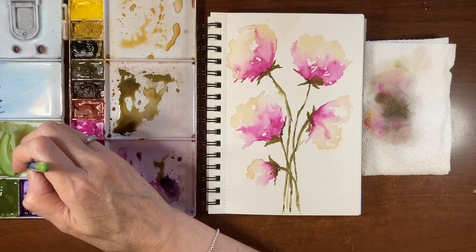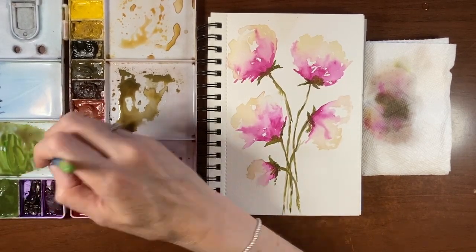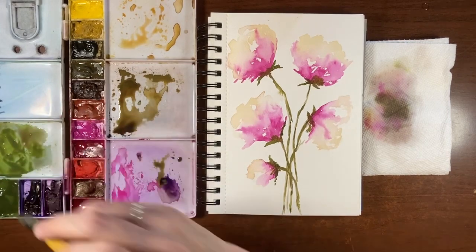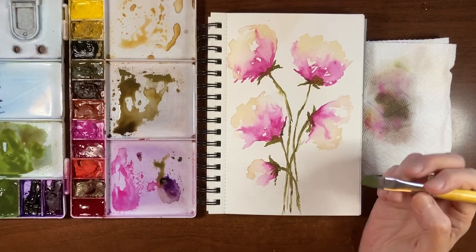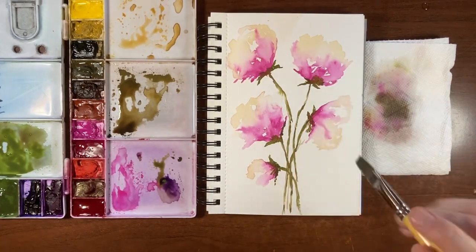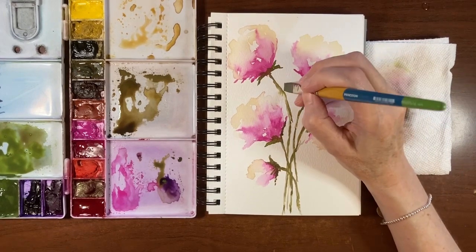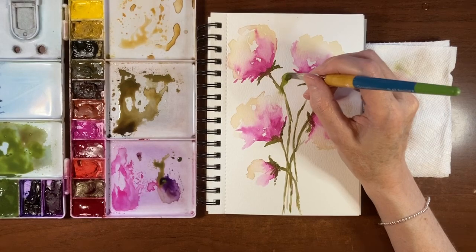Now we can take that same green, which I'm running low on. I'm just going to mix a little bit more. And this is a little heavier pigmented than when I did the stems and the sepals. So we're just going to do some leaves now. And you're not going to get that pressure tip to get that kind of flowing leaf. We're just going to kind of make them by twisting our brush. Okay, so let's just do one here and just see what kind of shapes it can make for us.